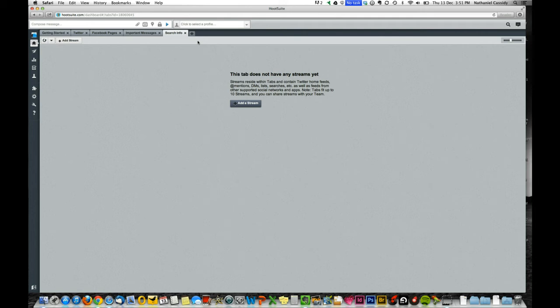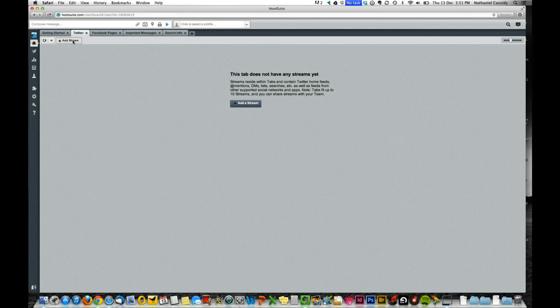So what you'll see is in each tab, when we're in there, if it's empty, one of the first things it asks you to do is to add a stream, and a stream is information from a social network, essentially. Once you've added your first stream, this will disappear, and to add additional ones, there's just a button up here at the top. Okay, so we're going to add from one of the accounts that has been shared with us.